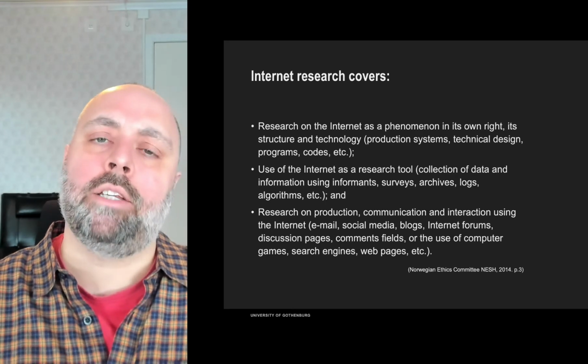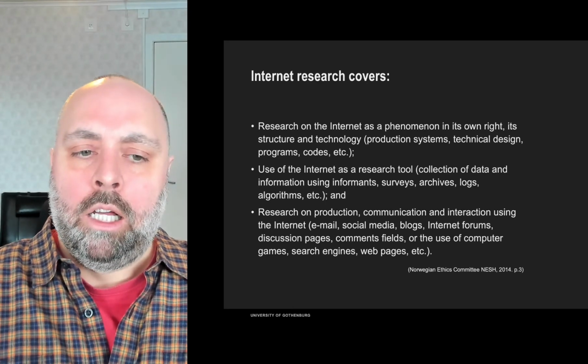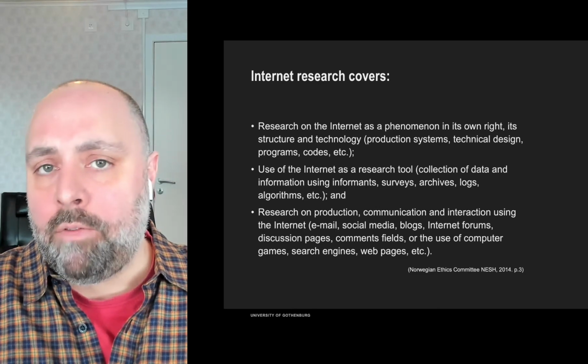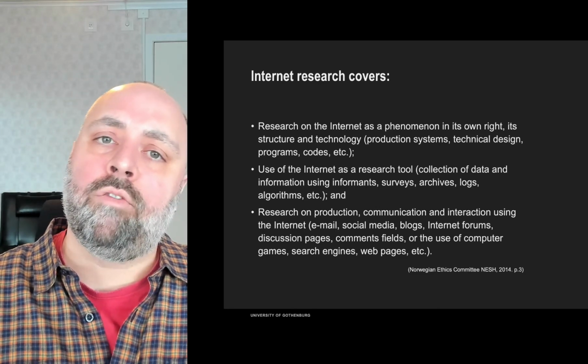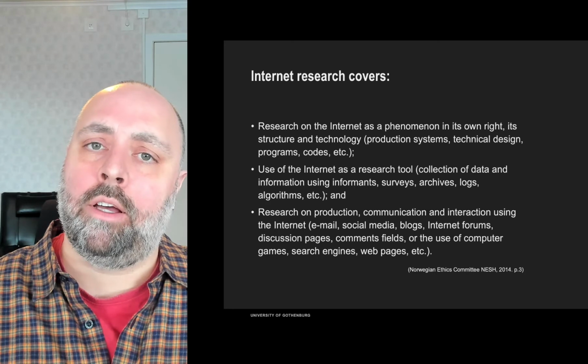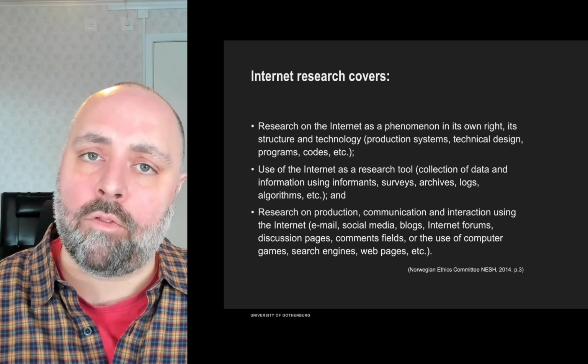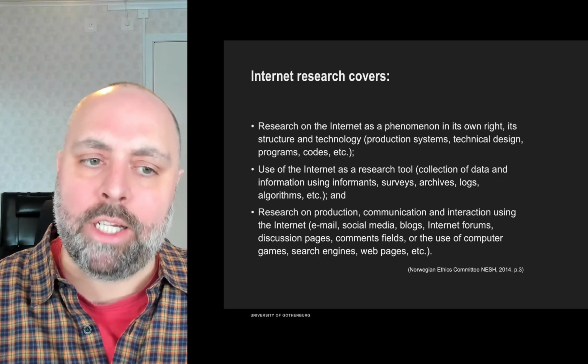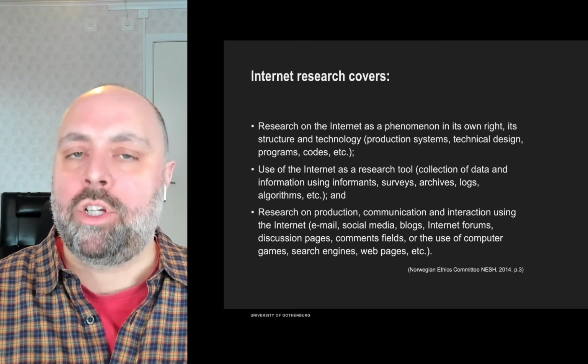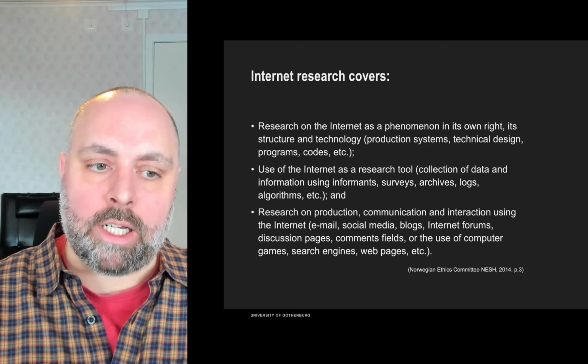That's using the internet. So if you use an online survey tool or online forum to have discussions with participants or to do interviews by video conference, that is research done on the internet, but it's not the same thing as researching the internet as a phenomenon.